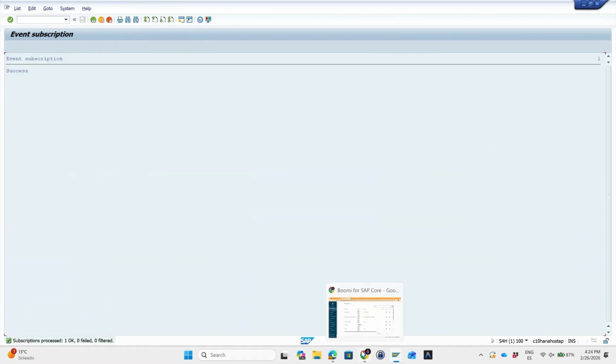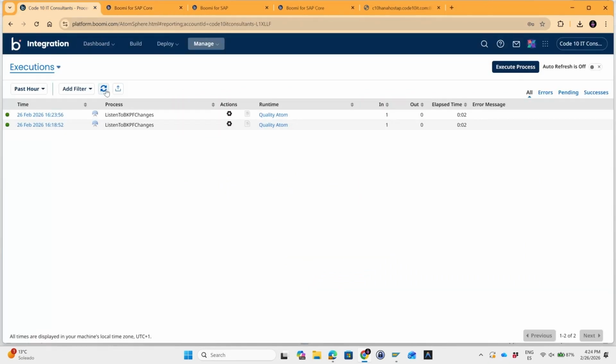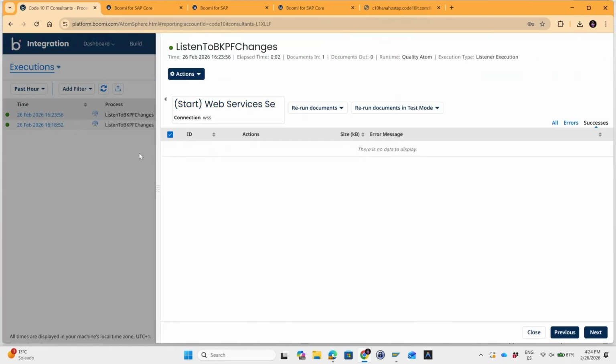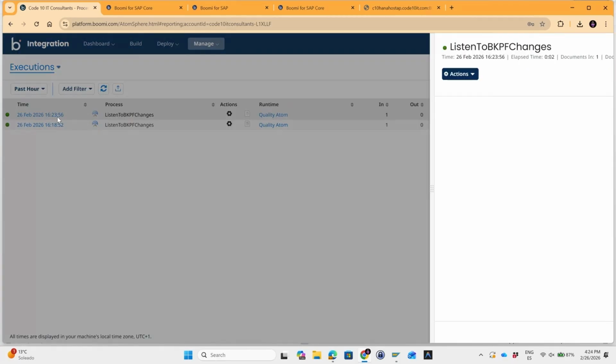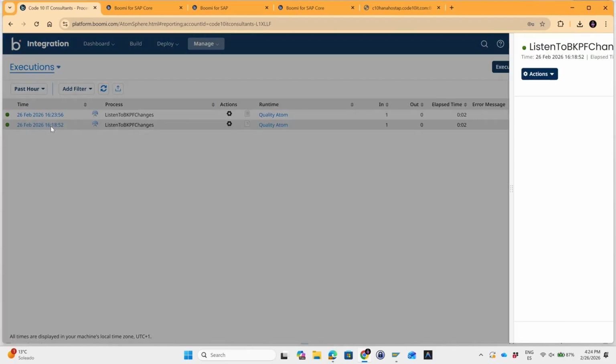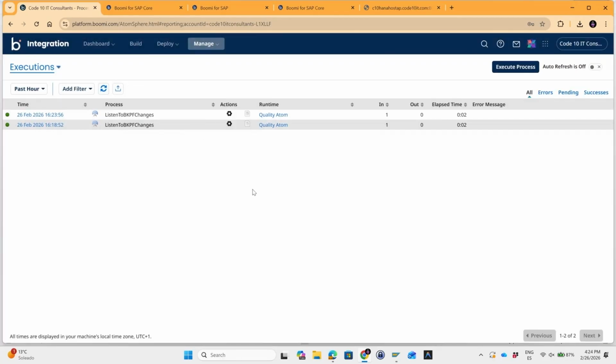Okay, and here in our middleware, we will have another call, that is the new call. Okay, I don't know why it's not loading the payload of the message, but here we could see the JSON payload that we have generated using our table service. Okay, I don't know what is happening, but yeah.